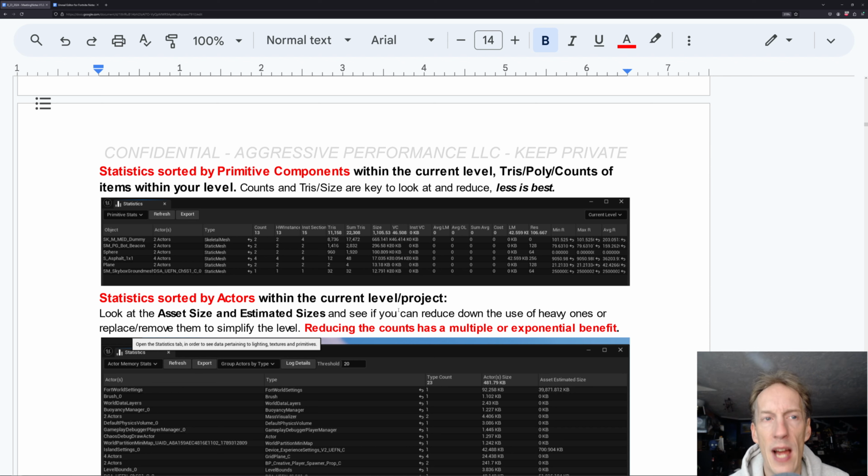And you want to do that rather than having a bunch of extra stuff that isn't really helping with art direction. Art direction is the style of your environment, the style of your level, the feel you want. You want to get the feel you want in your level with the least amount of data, or the least bulky assets.